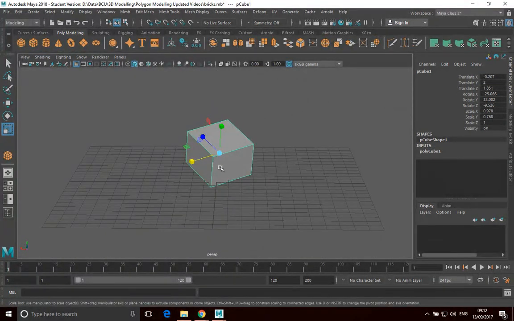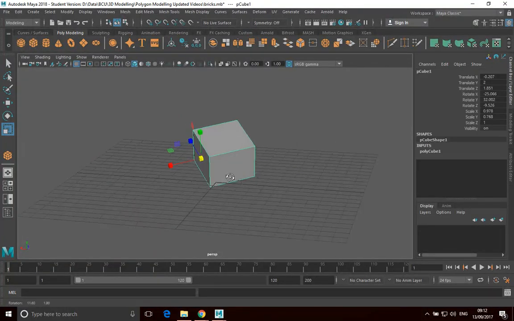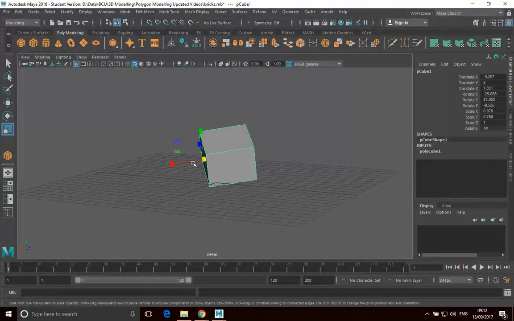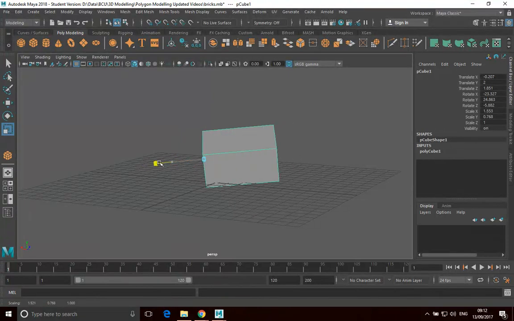In order to move the pivot point, if you hold down D, you'll notice that the icon changes. So I'm just going to hold down D and let it go. And you'll see the icon changes. And when D's held down, if I move this, what's happening is I'm moving this pivot point, not the cube. Okay, so let's just move it to my view. Yeah, so I've moved that pivot point to the edge of the cube. And now, if I go and rotate this, you'll see that it rotates around that pivot point. And if I scale it, you'll notice that it scales around that pivot point as well. So that's just covering your main tools for translating and manipulating objects.